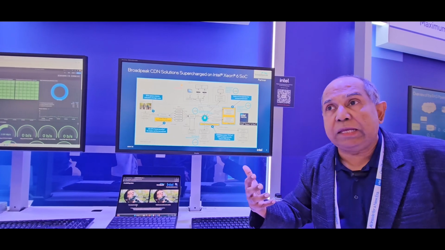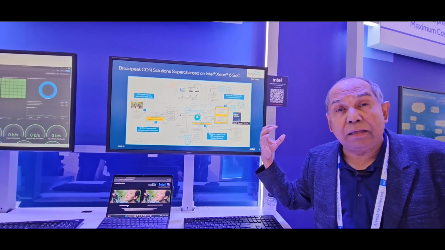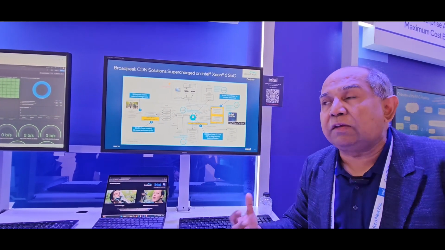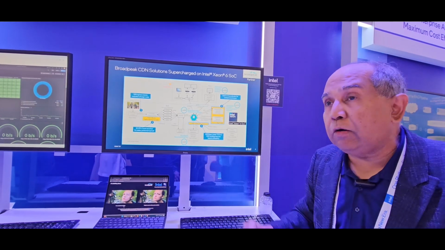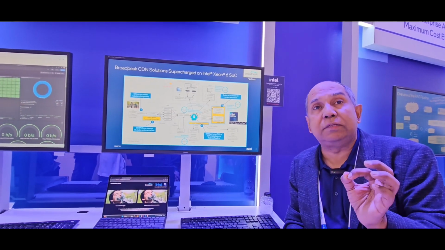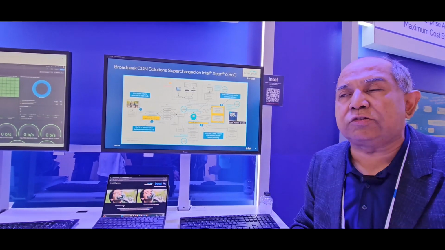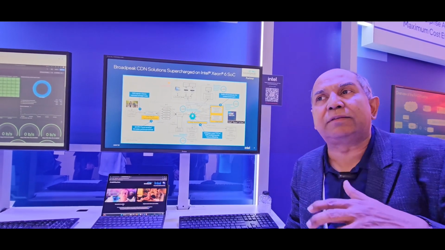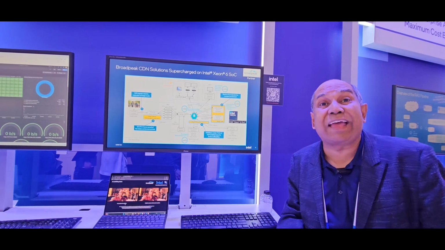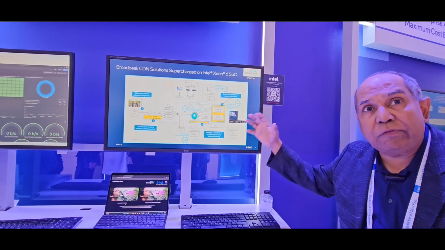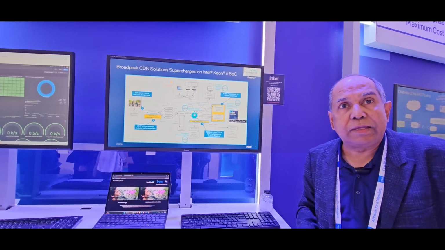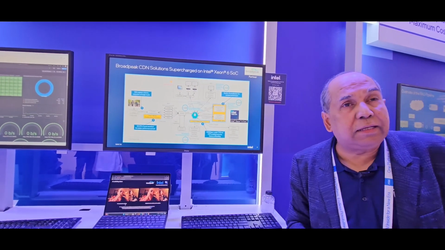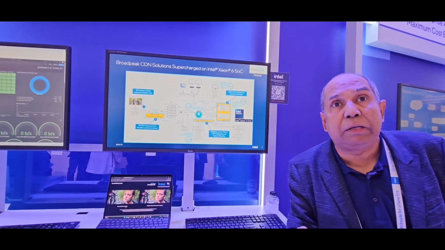Basically, what that's doing is it's generating demand, and it's generating demand by asking for TCP connections. So we can now feed 100,000 TCP connections, which roughly translates to about, because there are 3 TCP connections per client, roughly 100,000 divided by 3, or 33,000 streams are being fed using the integrated Ethernet of this system on chip. And last but not least, on this integrated Ethernet, we also have security capabilities built in.